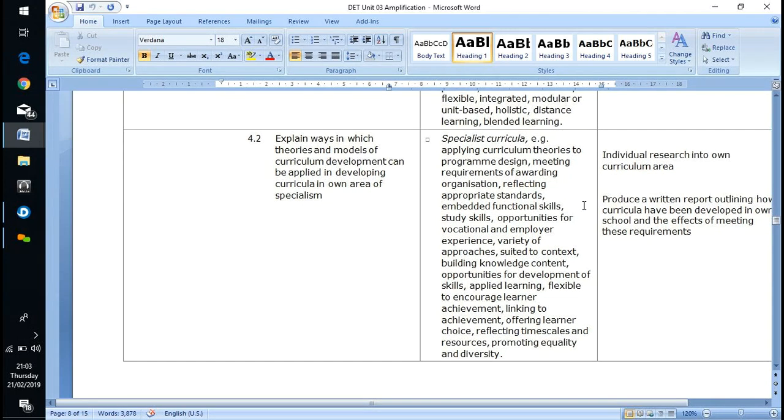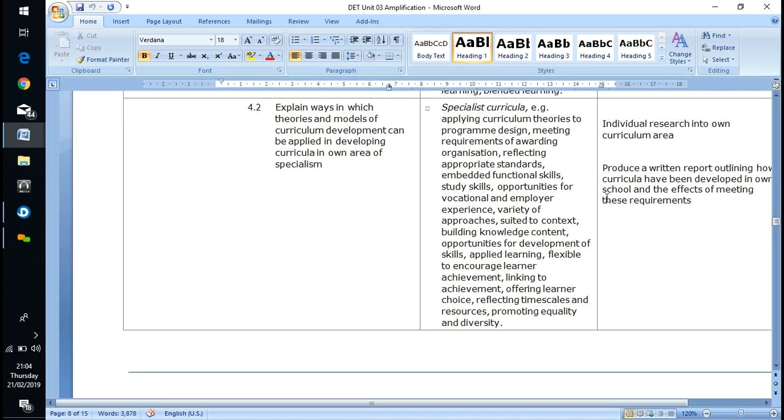So yeah, that's important. Meeting the requirements, embedded functional skills. Most of the programs will have some form of functional skill embedded into them these days. One example I can think of is music schools, which are using rhythm and time signatures for mathematics, because there's work to be done in there that will match up to various core skill areas. Functional skill areas. They keep changing that name. It used to be key skills, then core skills, and now it's functional skills.